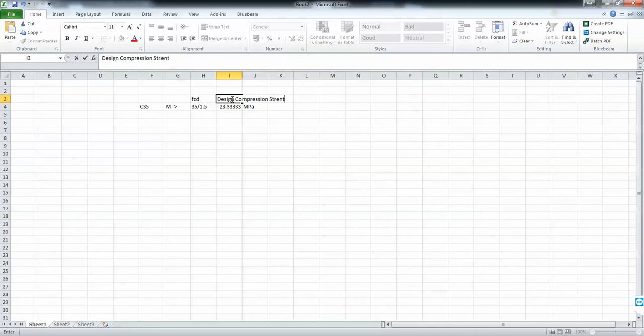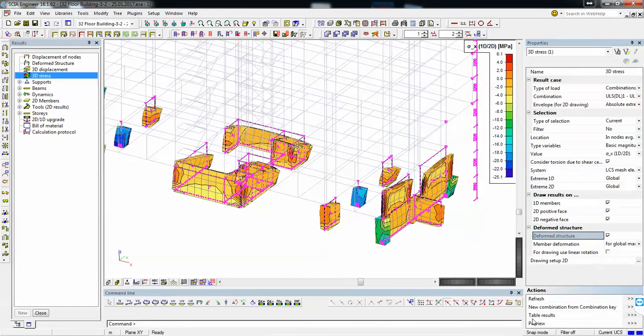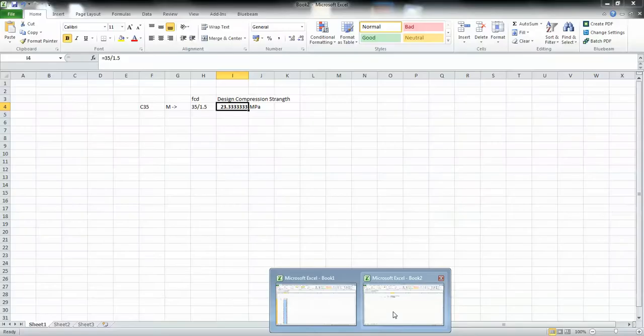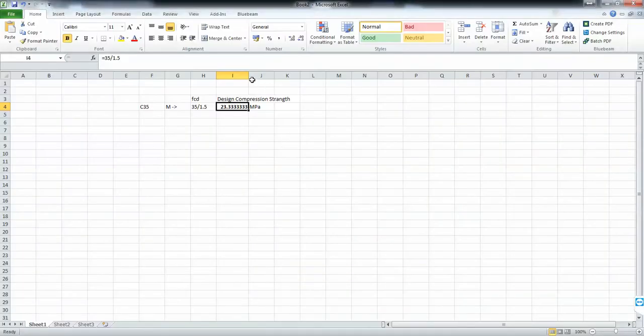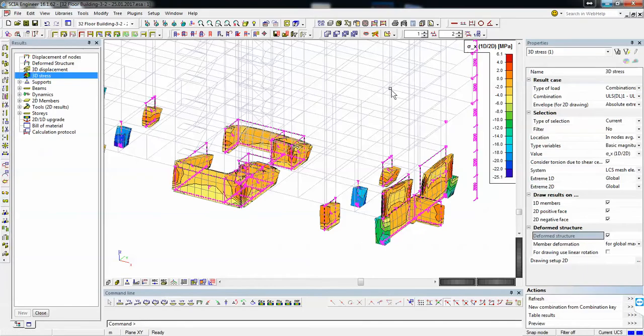Hello, yes? I have one question. Yes. At the moment we just check the seismic or deflection pattern. The reinforcement does not influence the compressive capacity, so the compression is undertaken solely by the concrete. So this is why I won't take into consideration the reinforcement when doing this simplified check.